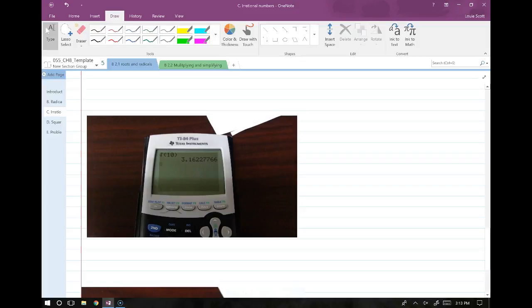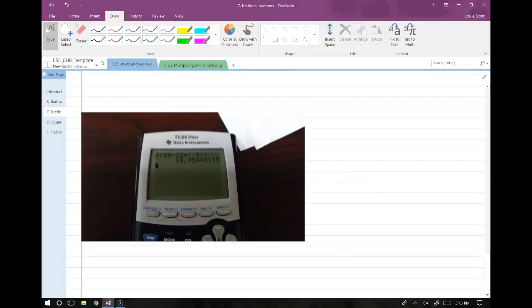So what you could also do, and you can do this on yours too, Deja. I don't know if you guys can see this, but I wrote a whole thing inside the parentheses up here, and I calculated it all at once. This is what I put down there. I put the square root, and then in parentheses, 10 minus 22 times a negative 5. And then I closed it off with parentheses, and I calculated it all at once. And so for you, you probably don't even need the parentheses.